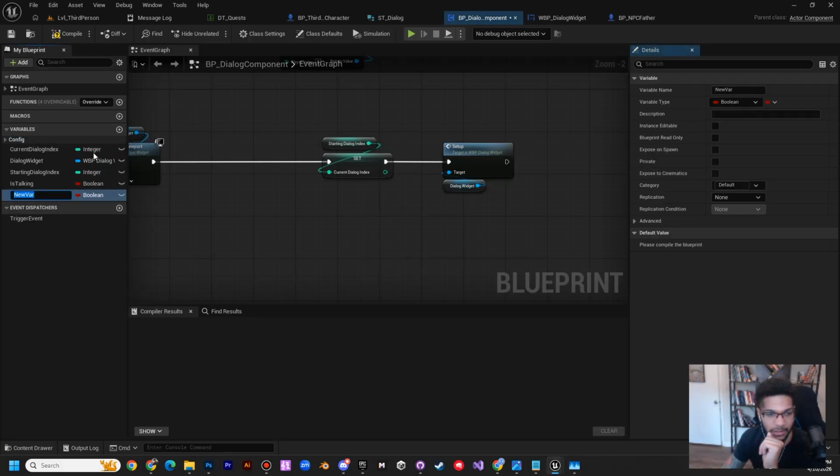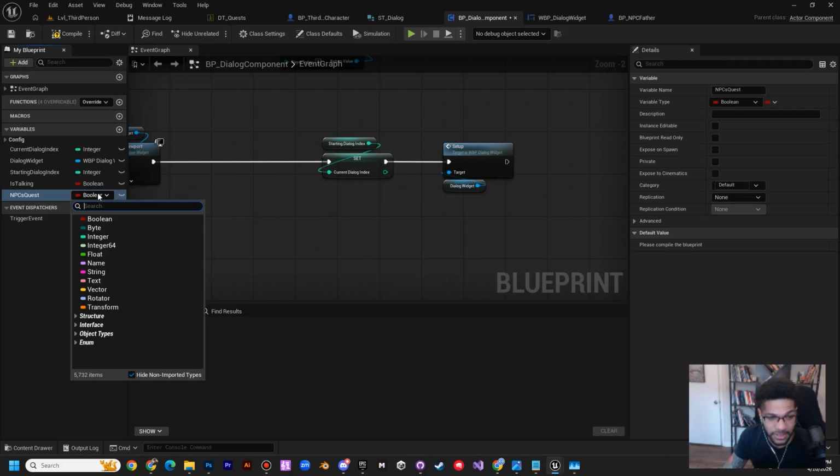variables. So add button, and it's going to be called NPC's quest. We're doing a very simple version where each NPC is holding one quest, and you can add on top of that. You can add additional quests later if you want, but for now we just need a way of storing what quest is the main quest for that NPC so that we can get a reference to that quest state, which you'll see in a second.